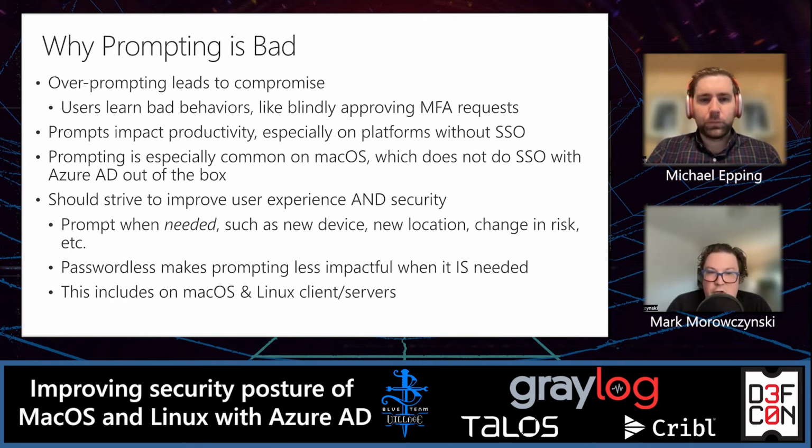So things like when they're coming from a new device or they're coming from a location we've never seen them come from before. Something else has changed in their risk profile. That's when we want to prompt those users. And the credential type we want to use when we are prompting our users is a passwordless credential. It makes for a better experience. It's a stronger credential, and we'll talk a little bit about that at the very end.